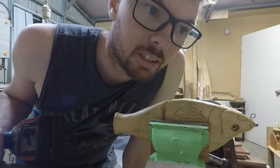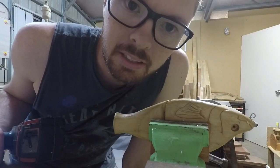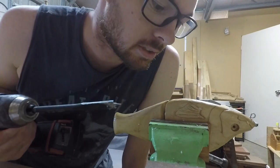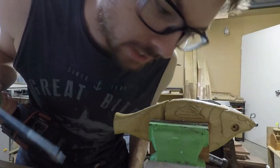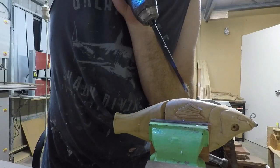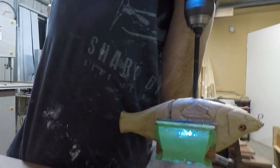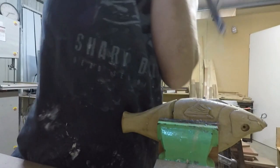If it wasn't 10 o'clock at night, I'd fire up the drill press, but it's rather rattly and noisy, and I don't want to annoy anybody, hence why I'm just going to do this nice and quietly. I'm not stupid, that's why I'm doing it. So we've just added like 40 grams to that. I know it doesn't sound a lot, but 40 grams is a lot.